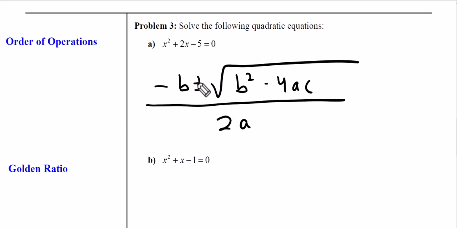And note a few things. 1, the b is negative. 2, the square root goes over the entire rest of the equation. So don't just end it right here. It goes all the way to the end. Be dramatic about it. 3, there's a minus in here. 4, there's a square. A lot of people forget the squared. And 5, it's 2a. Make sure that you have an a down there. And this fraction bar goes all the way across as well. And if we didn't mention the plus or minus, I'm going to mention it again. Plus or minus means that there's two possible answers.